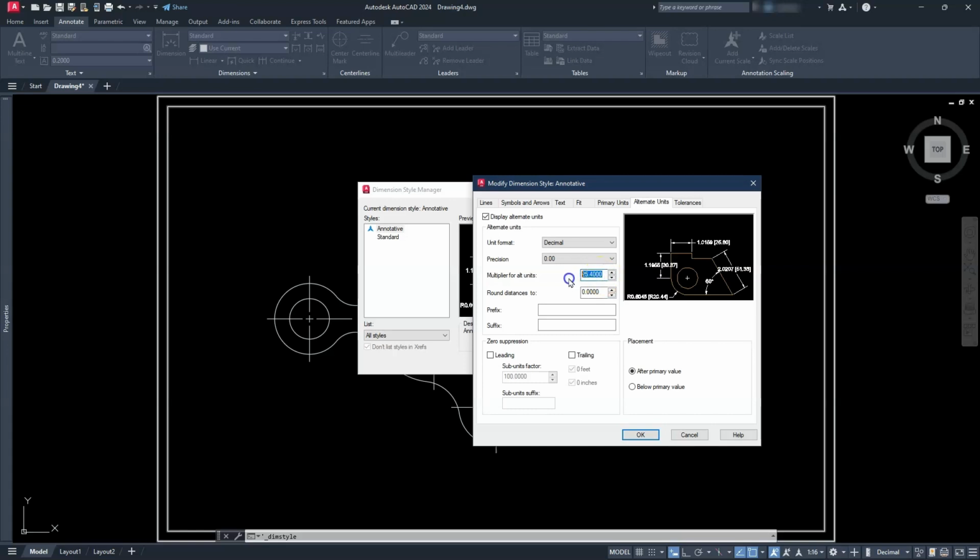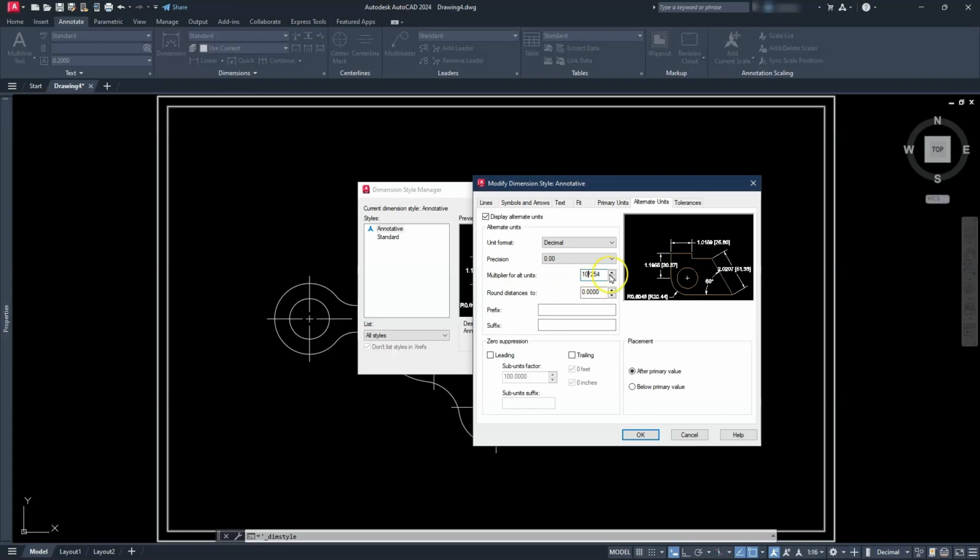This is where you're going to come in with a problem. If I type in 1 divided by 25.4, AutoCAD does not understand that, right? This is one of those things that if we're using the scale command, we can't use this number. So you've got 2 choices here. You can either pull out your calculator, or if you understand how to move decimal places, the equivalent would be 10 divided by 254.